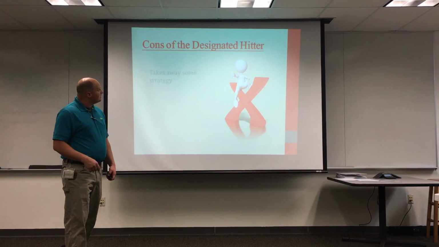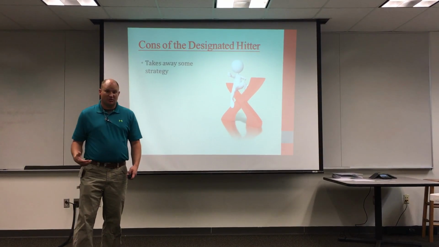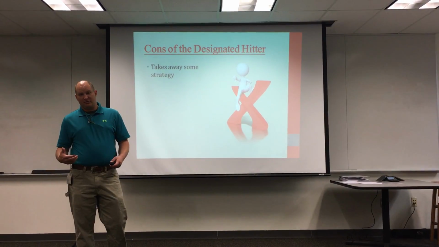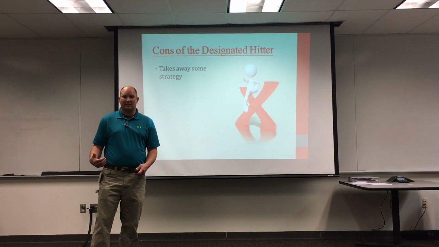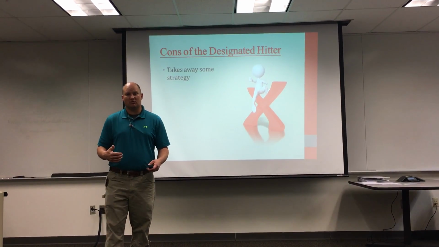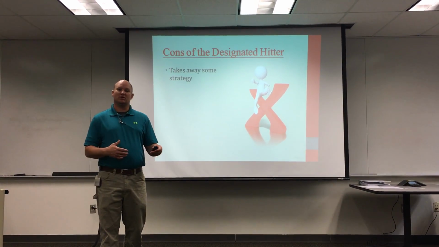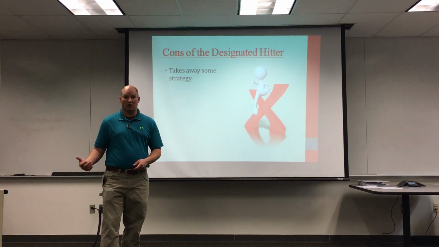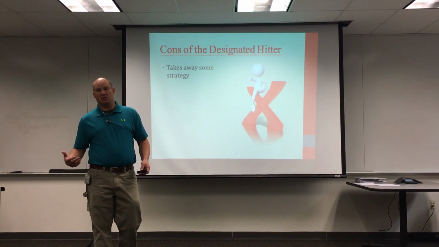Some cons or negatives of the designated hitter rule: it takes away some strategy. The history of baseball is the pitcher always bats. Well, some strategy to that is a lot of the small ball. Small ball is where you're doing a lot of bunts, a lot of ground balls and that kind of stuff, as to where the long ball is actually where you're hitting home runs and balls deep into the outfield.